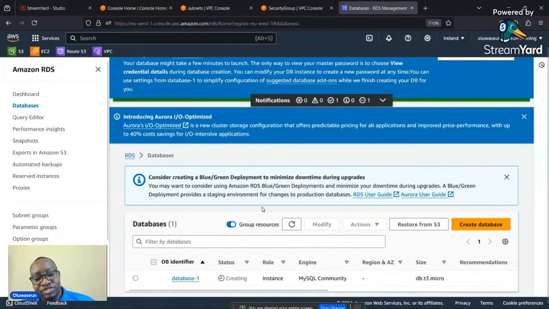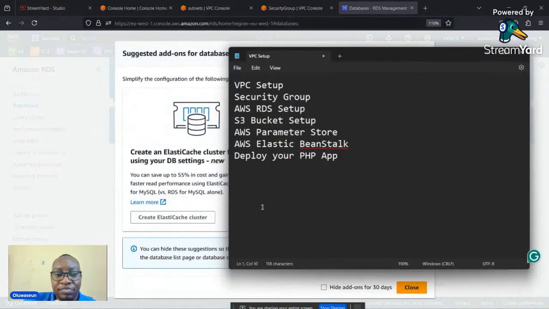Now, while the database is getting created, let me explain something. In this setup, we need an S3 bucket. That means our application will have to reference the S3 bucket in order to put all the uploads into it. Our application is also going to need to read the parameter store to fetch the database credentials in order for all the data to be stored into the database.